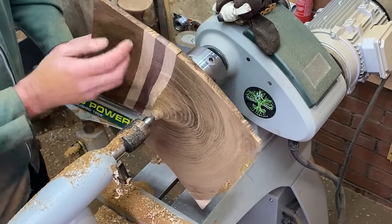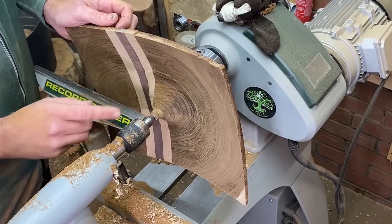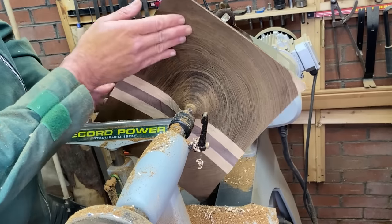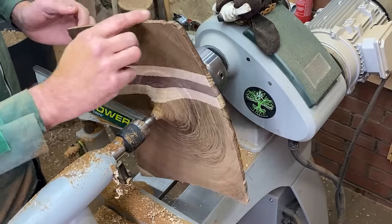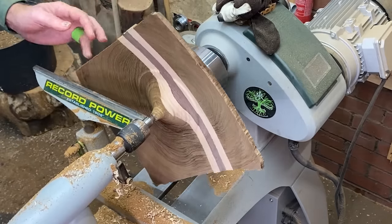Progress, as you can see, is going pretty well. We're nearly through to the center. It's nearly time to start thinking about taking the tailstock away. Towards the end, we're going to need to do a little bit of cleaning up on these edges, probably with a scraper, just to get this all nice and flat and smooth. And then we have to figure out a way of dealing with these edges. But I think I've got a plan for that.